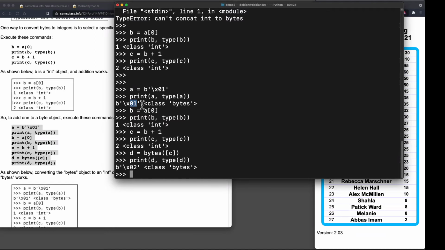It's a hex value of 1. Then I make an integer out of it, add 1 to the integer, and turn it into bytes again with bytes. So now I have gone from the byte value of 1 to the byte value of 2 through a few conversions. And I think this is what I spend a lot of my time doing in Python, moving things from string to byte array to integer and back and forth.